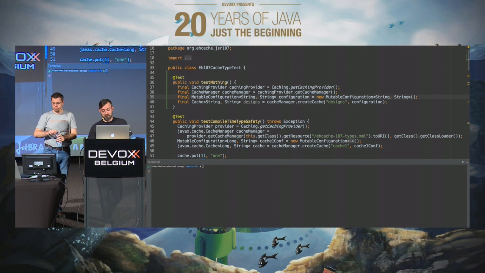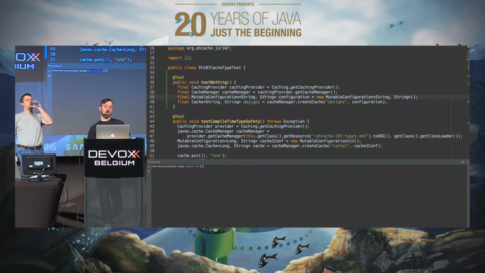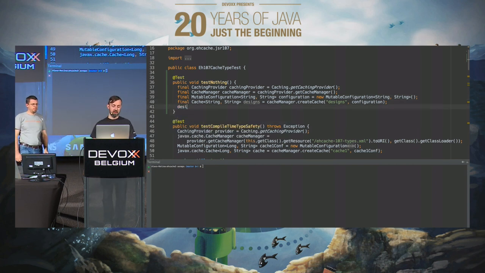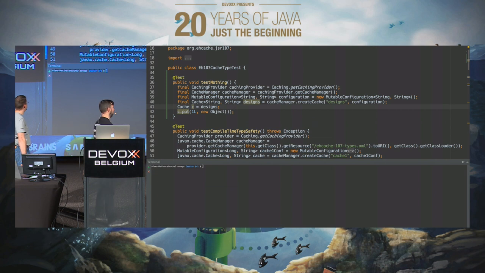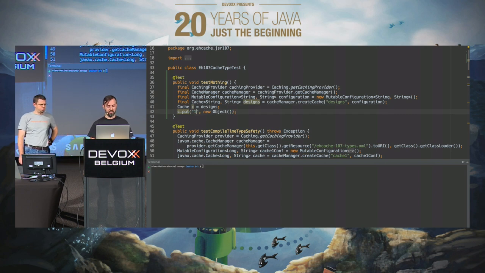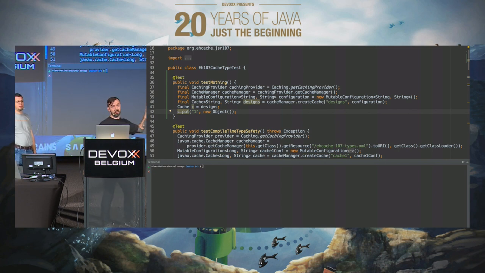Now, we're actually supposed to enforce proper type safety here. So what do I mean by this? Obviously, any developer could actually do this, right? I can't type now. Then do c.put(1L, new Object()). Okay. So now I have something that is not keyed by a string. And I can do something not really even evil, really evil. I could do this, right? So the key type is proper, but the value type isn't proper.